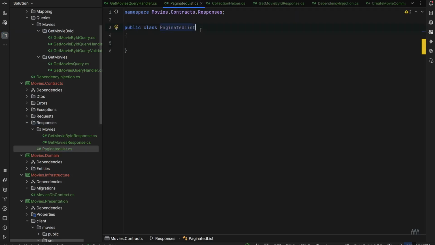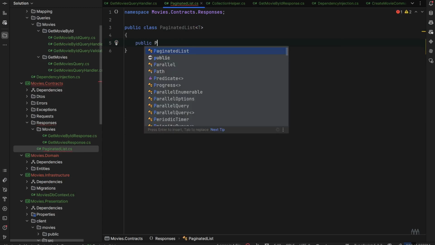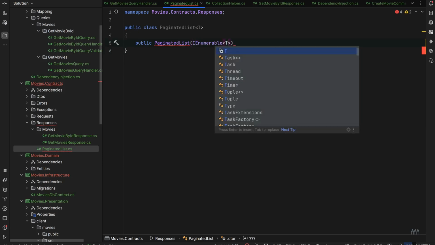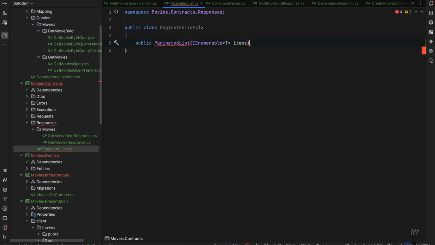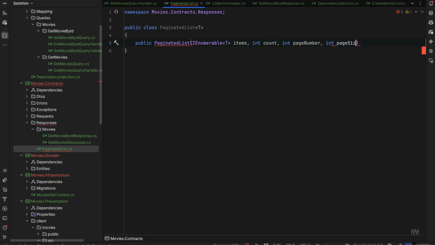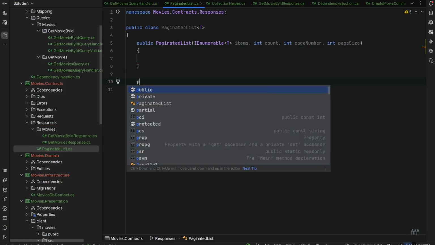In here, it will be a generic class, and we'll create a constructor, public PaginatedList. In here, we'll pass the IEnumerable of T called items, then also the int count, int pageNumber, and int pageSize. We have to create appropriate properties for it.